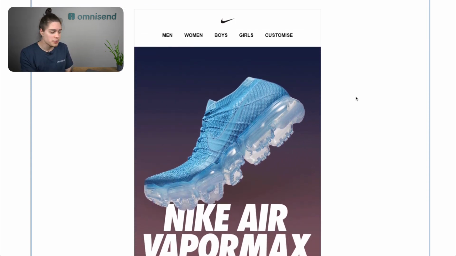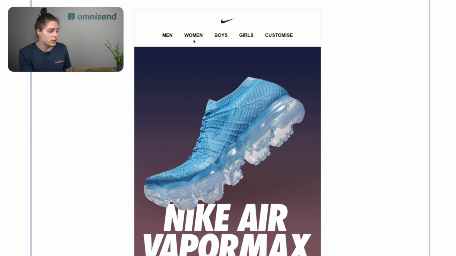Most emails like this one start with the logo. It immediately tells people who this email is from and also makes it look more branded. And usually if you don't include it at the top of the email, there's no other suitable place down the email where you could add the logo without making it look awkward. And it's not really branded without a logo, right? So I recommend you to start every email with your brand's logo.